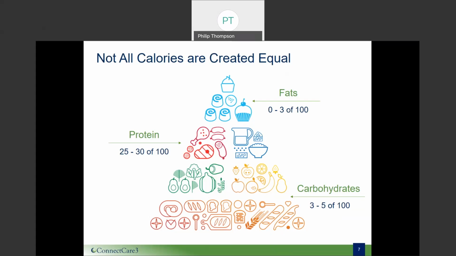And now when we're talking about the thermic effect of food, I said it depends on what kind of food you're eating. This is what I'm talking about. So our body can break down and absorb fat very easily. For example, for every 100 calories of fat, you burn about 0 to 3 calories to break down and absorb that fat. For carbohydrates, for every 100 calories you eat, it takes about 3 to 5 calories to break that down. Carbohydrates break down very quickly into glucose.